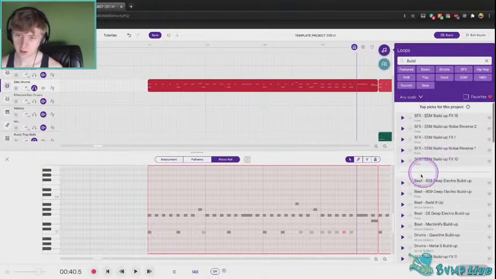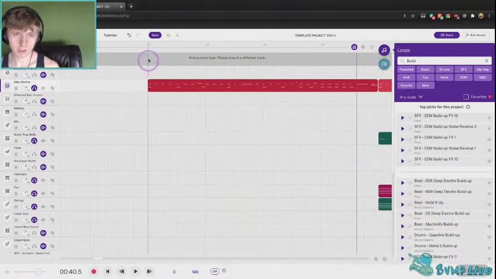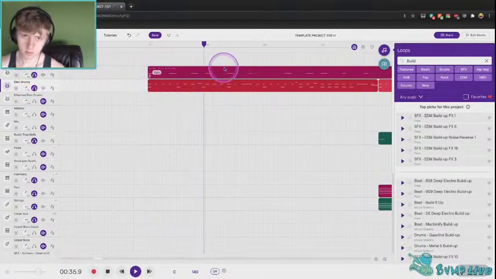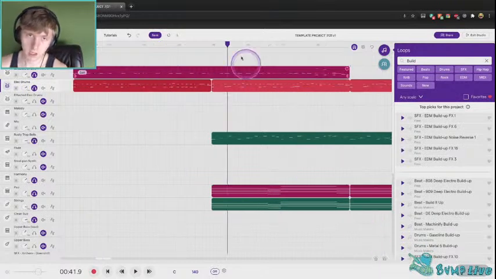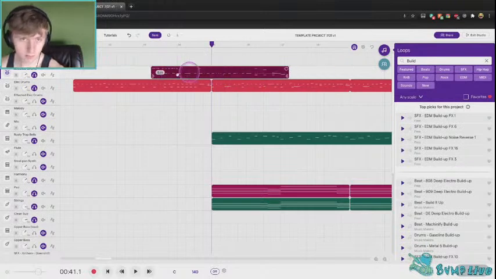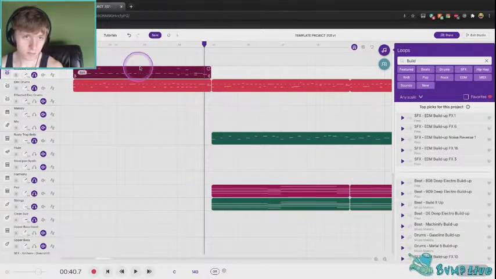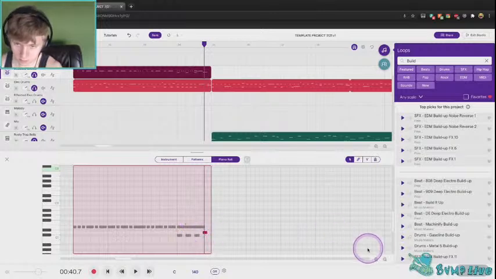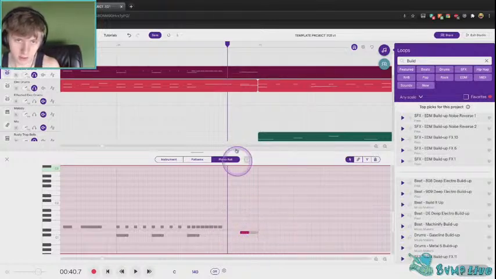Ah, this is what we're looking for. This will do nicely. We'll replace acoustic drums. We're not really using that right now. Okay, I will just use the second half then. We don't need those toms. I want to have that in there twice at the end, like that.